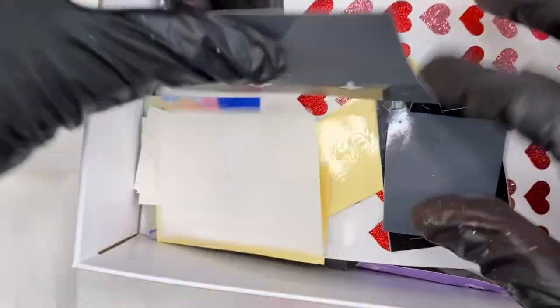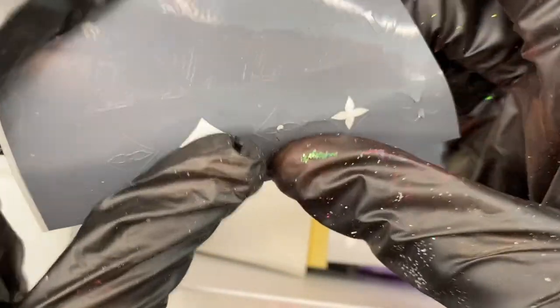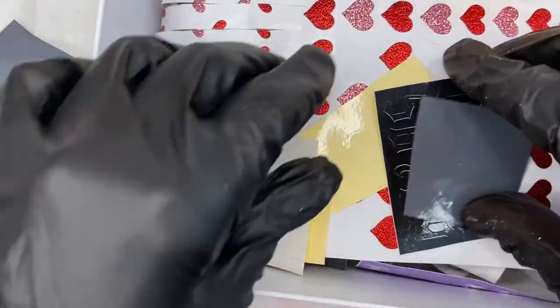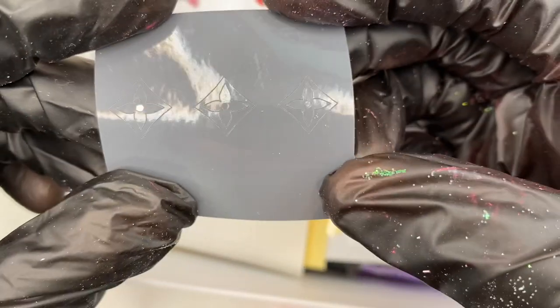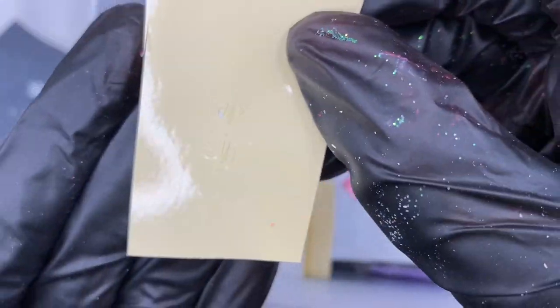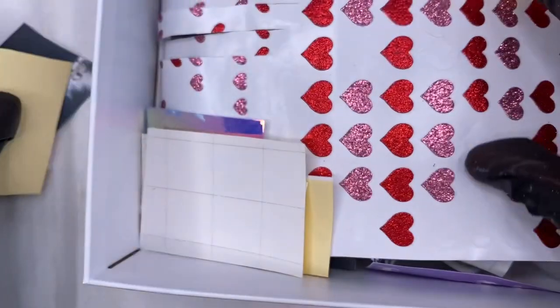So the time has come, time to do airbrush designs. However, before we get started and before we do anything, we need to lay down our stickers, or aka our nail decals. Now I made a lot of them with my Cricut machine. As you can see, I made some LV stickers and I made some flowers, and I also made a couple old English numbers, and here is a little money sign.